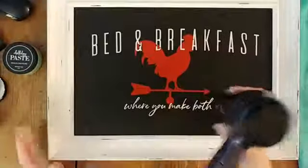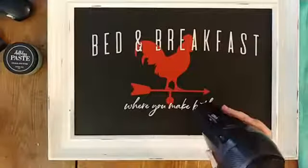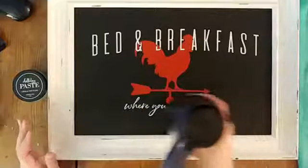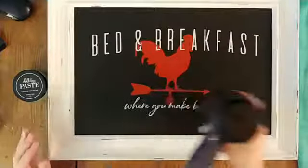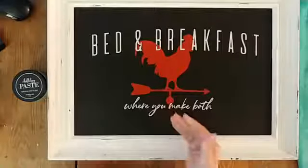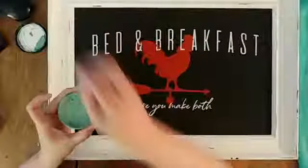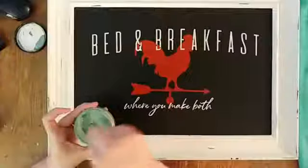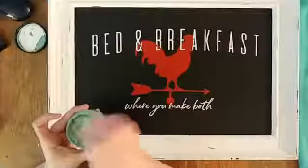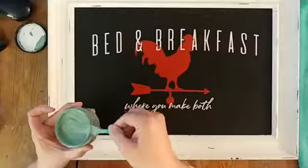All right, let's dry this. I'm going to add some greenery to it. Okay. All right, so I have eucalyptus, and we're going to do the little greenery swags in this eucalyptus color. I think that'll look good. Okay.